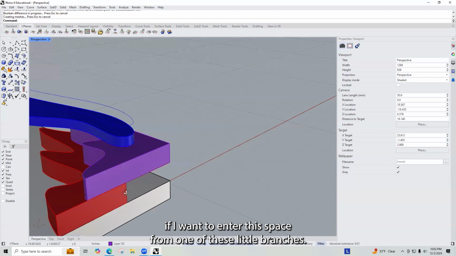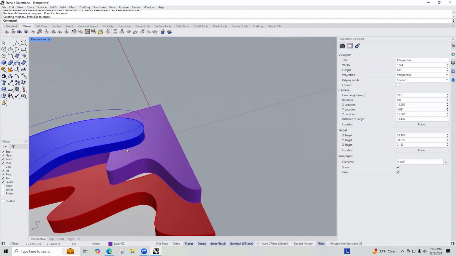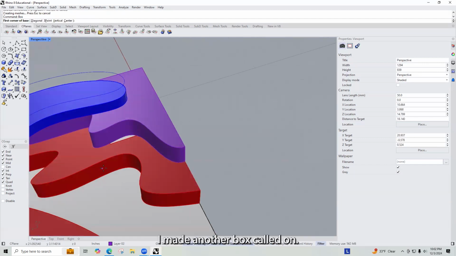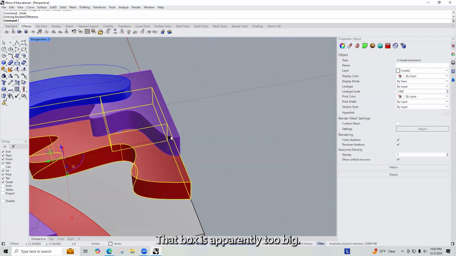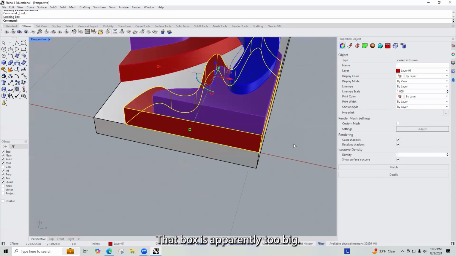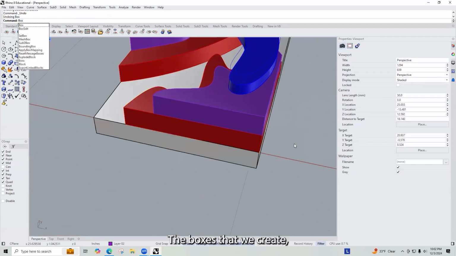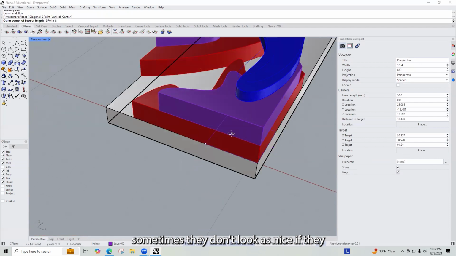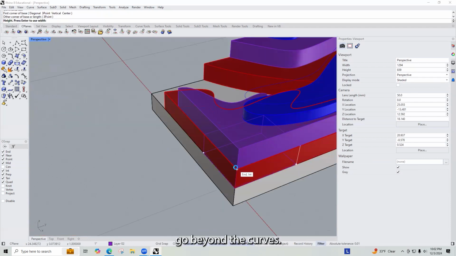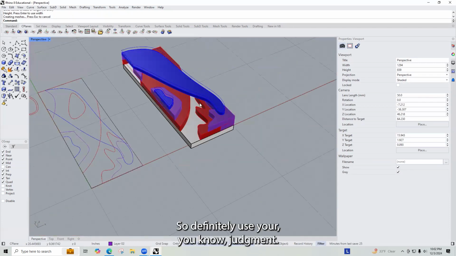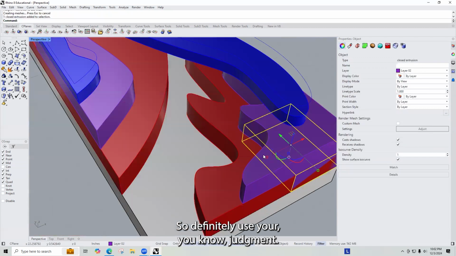If I want to enter this space from one of these little branches, what do I do? I make another box. Hold on, that box was apparently too big. The boxes that we create, sometimes they don't look as nice if they go beyond the curves. So definitely use your judgment.